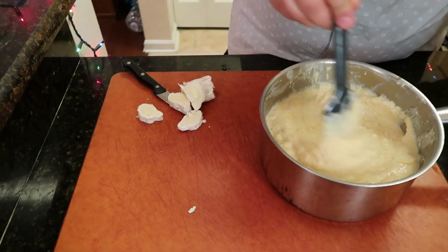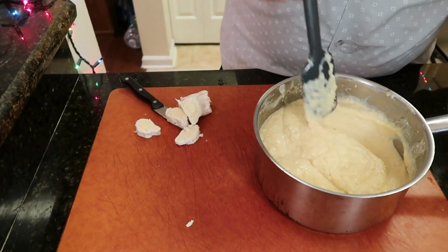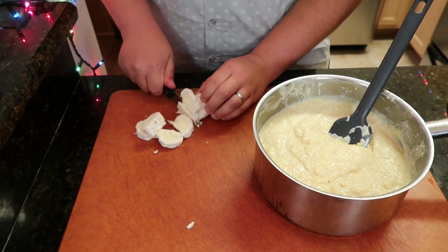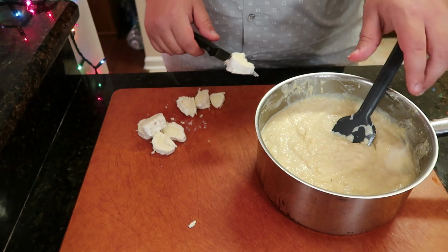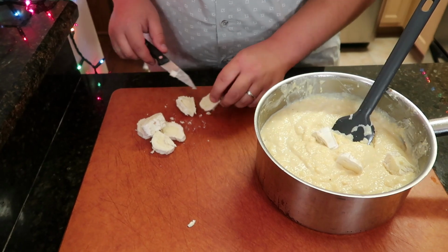We have our polenta here. It's looking nice and creamy, exactly how we like it. Right before you serve it, just go ahead and add a little more cream, a little more milk, a little more stock, whatever you have, and that'll help loosen it up again. And polenta is great because it absorbs the flavor of whatever you're cooking it with. So here I have some nice Brie cheese.